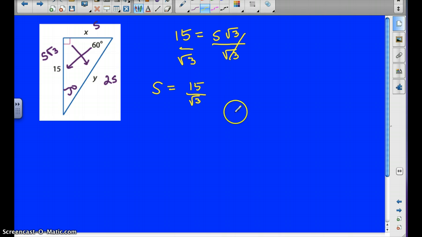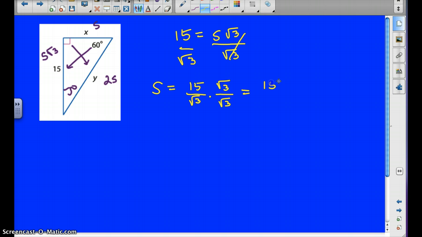Now in math class, it's a big no-no to have the square root in the denominator. So how can we get rid of that? Well, if you looked at the previous examples, a couple examples ago, a square root times a square root gets rid of that radical sign. So let's go ahead and times by the square root of 3. Now if I want to times by the bottom, guess what? Got to times by the top. We don't leave anybody out in math class.